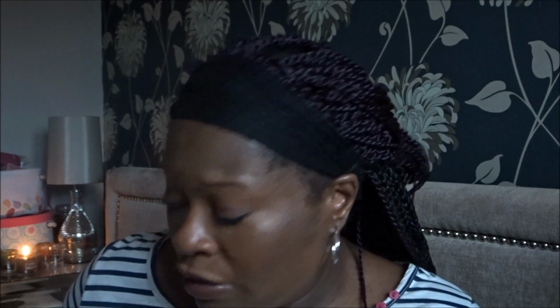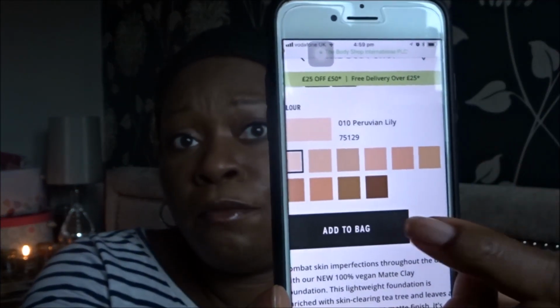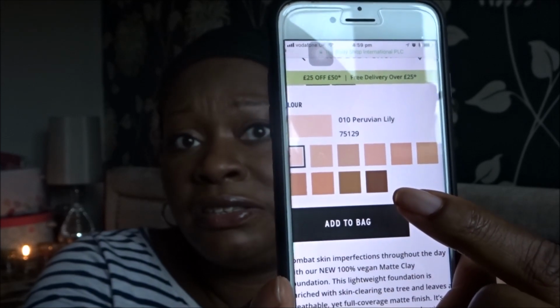And finally, the last category was the shade selection. Now, there are only 10 shades available, and let me show you on my phone. There were 10 shades available, and the darkest shade was the one I wore. So let me just show these to you. Right, so those are the shades on my phone. I'm wearing that darkest shade there, Santiago.